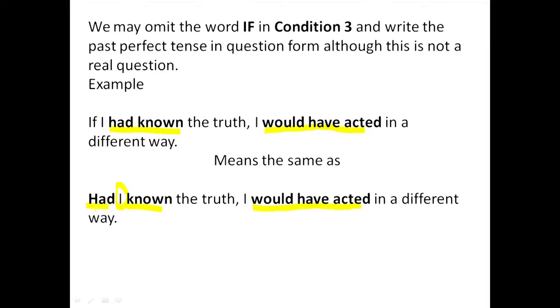So when we ask a question, normally it appears as if we are asking a question, but we are not, of course. When we ask a question, the subject exchanges place with the verb. Imagine, for instance, I am coming home. I, subject, am coming, the verb, home. When we ask a question, the operator comes first. In this case, am. Am I coming home? But of course, we are not asking a question. So the operator is still first, but it is not in question form. It appears so. But when we omit the if, that's what happens.